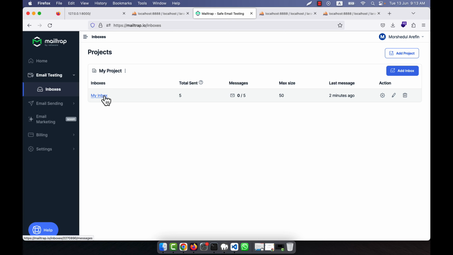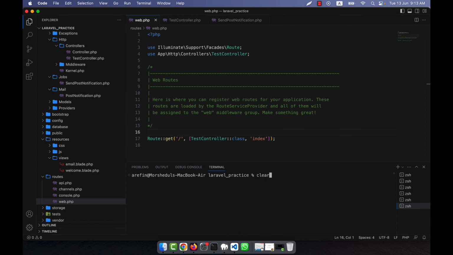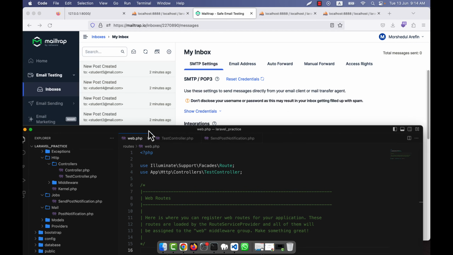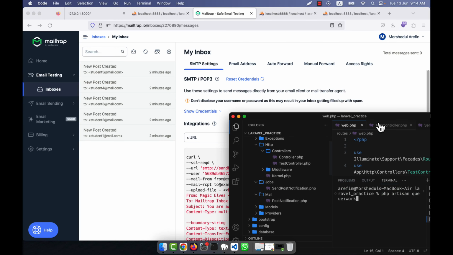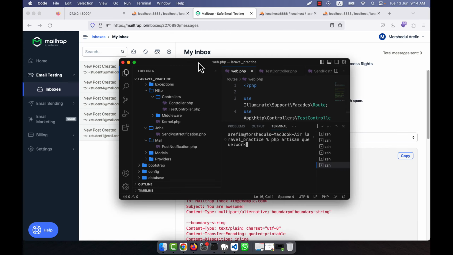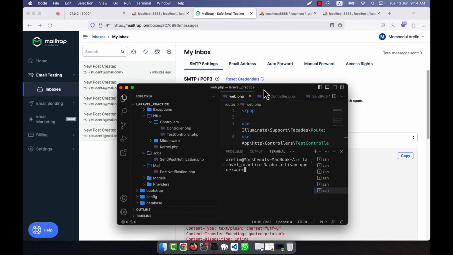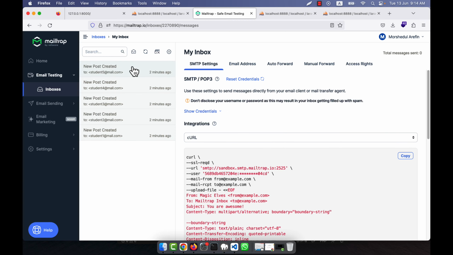No new email comes. Now if I run this, that is php artisan queue:work, then you will see the email sending will start. I am going to narrow down my window so that you can understand. So here I will just enter and you will check the inbox here. Enter. Now you see after some seconds it will send one email, then after some seconds another email.